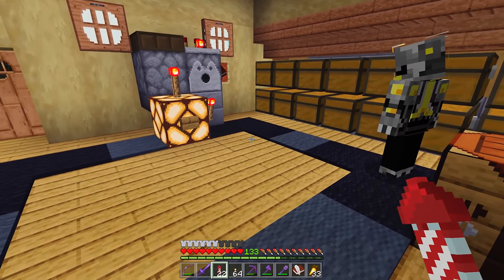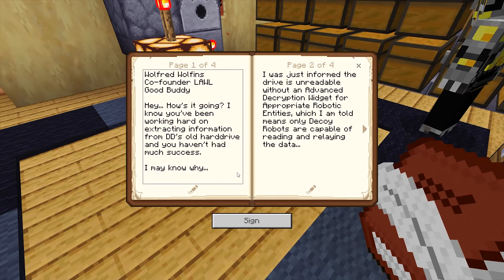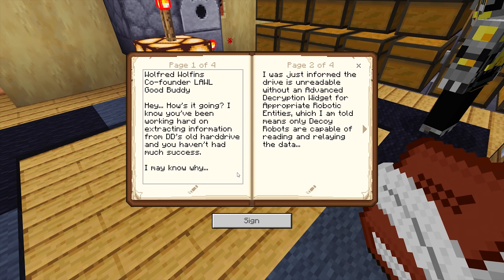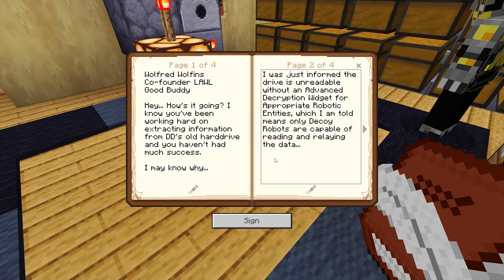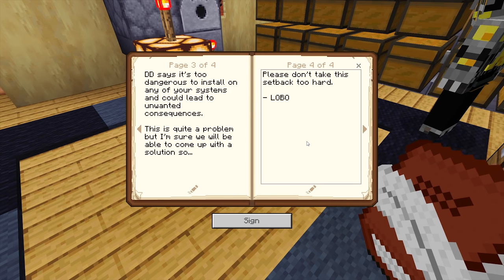Perfect. All right, so I wrote Wolfred this note that we're going to transmit to him. It says, Wolfred Wolfens, co-founder Law, good buddy. Hey, how's it going? I know you've been working hard on extracting information from Dee Dee's old hard drive and you haven't had much success. I may know why. I was just informed the drive is unreadable without an advanced decryption widget for appropriate robotic entities, which I am told means only decoy robots are capable of reading and relaying the data. Dee Dee says it's too dangerous to install on any of your systems and could lead to unwanted consequences.